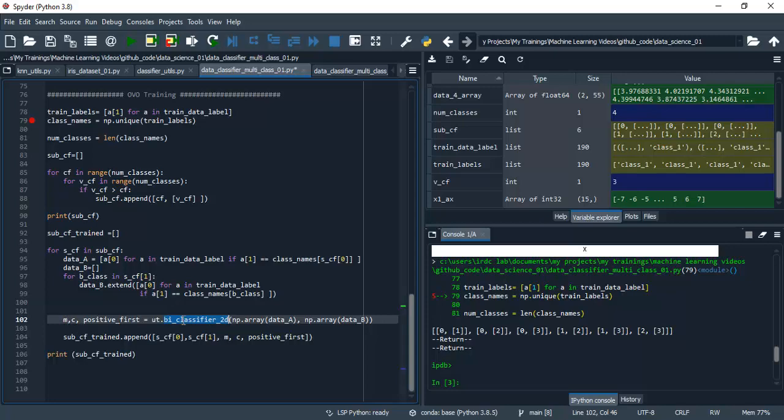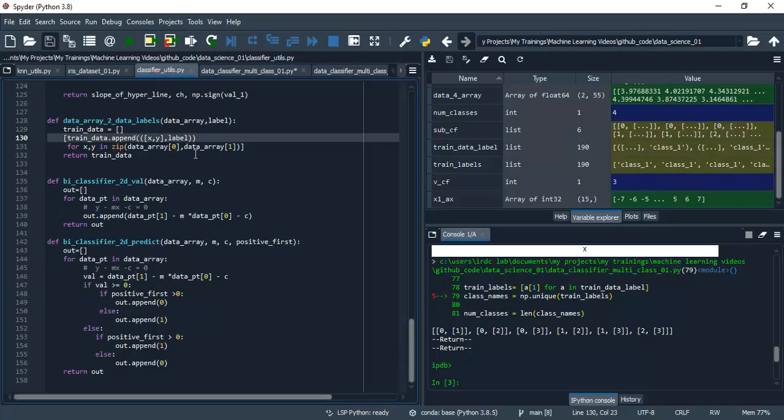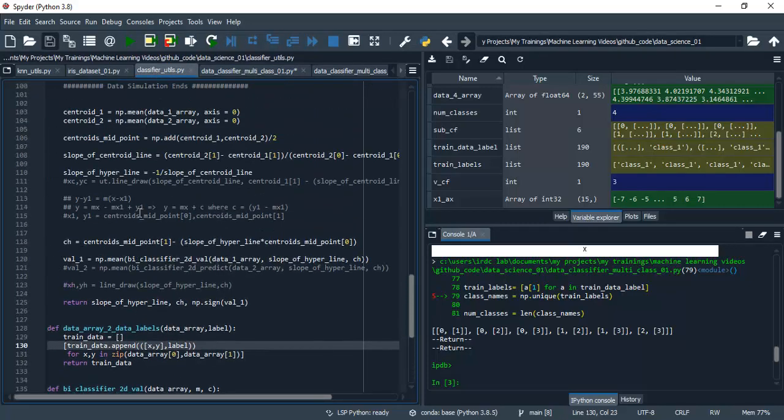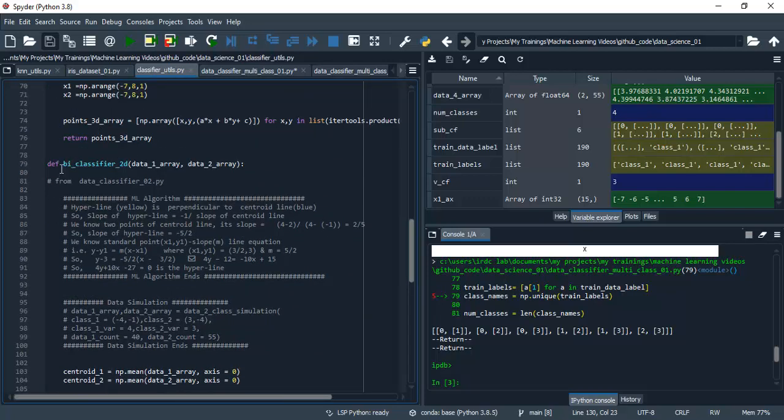But okay, let's go inside this bi classifier 2D, and you will feel very familiar with the content of this function. So this is the classifier utils, and I think this is the bi classifier 2D.